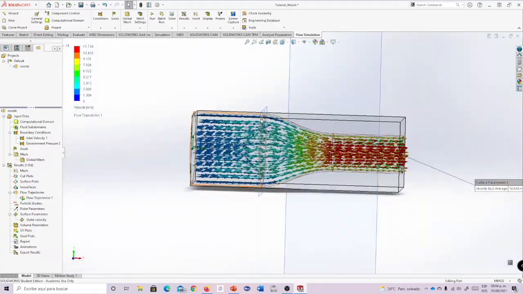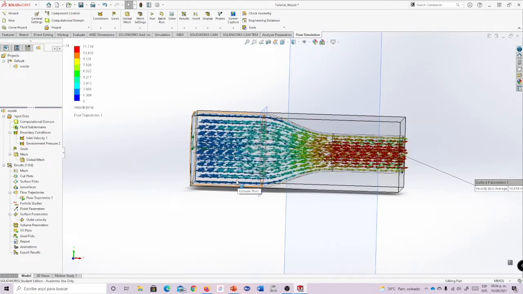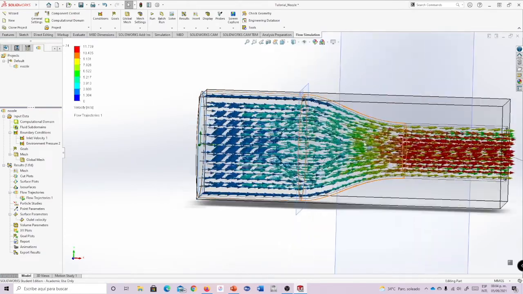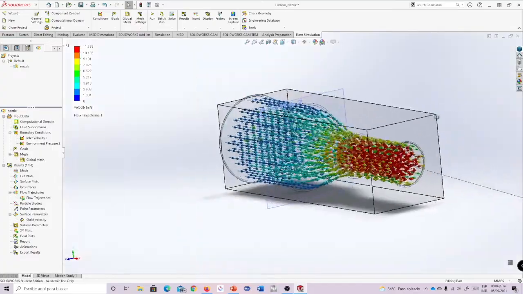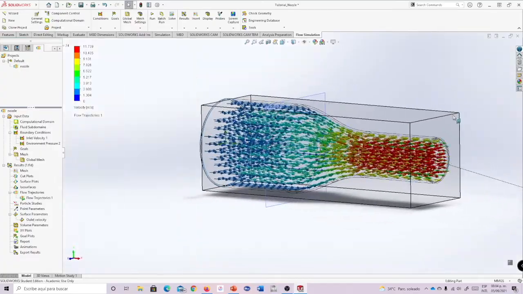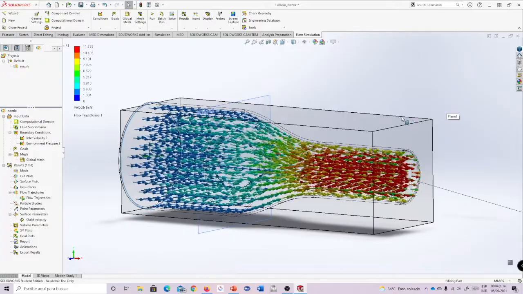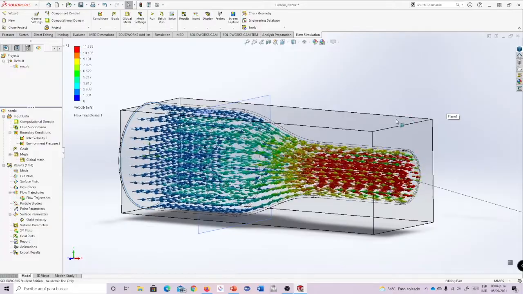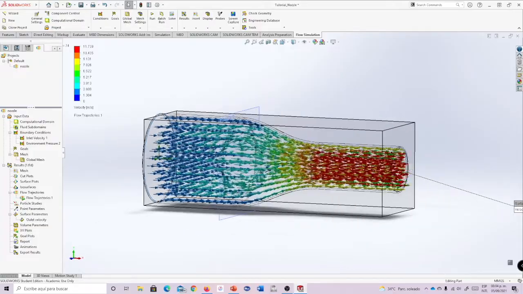That also happens on the walls of the domain. Okay.